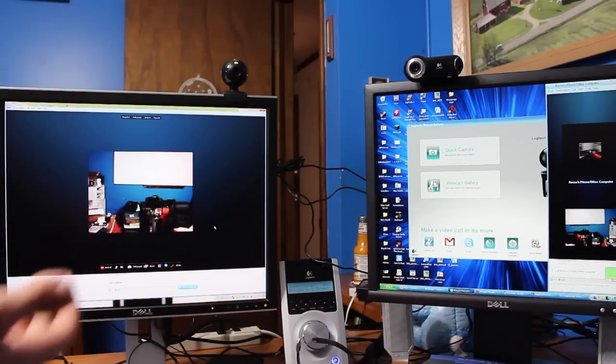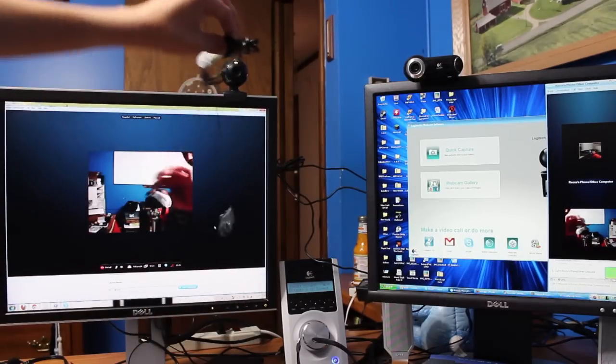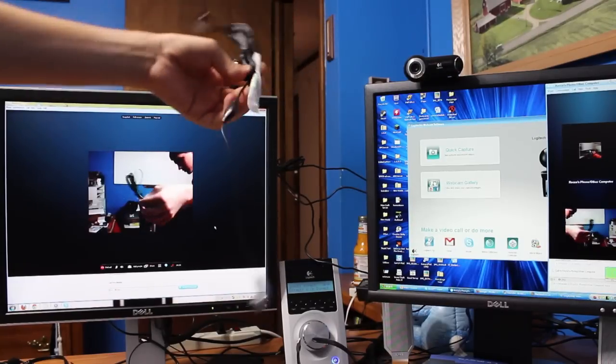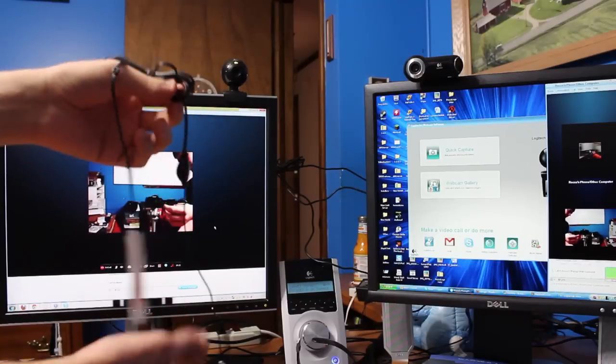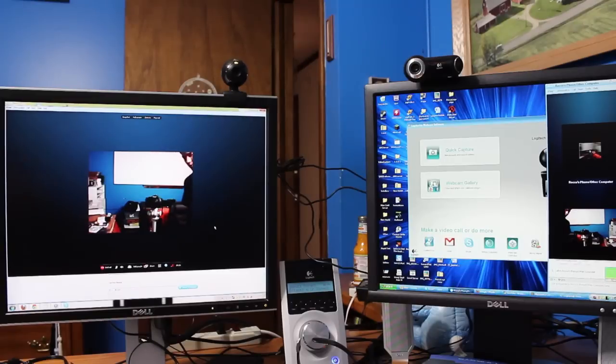But as you can see, this webcam has excellent quality for $6. I highly recommend it, as long as you have a headset. If you need a headset, this is probably one you can use in the meantime, but I highly recommend getting a separate desktop mic or something of that sort. If you want a quality microphone, you don't have to have it on your head like a headset.